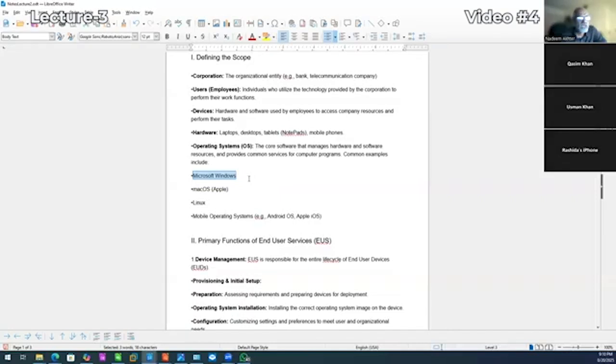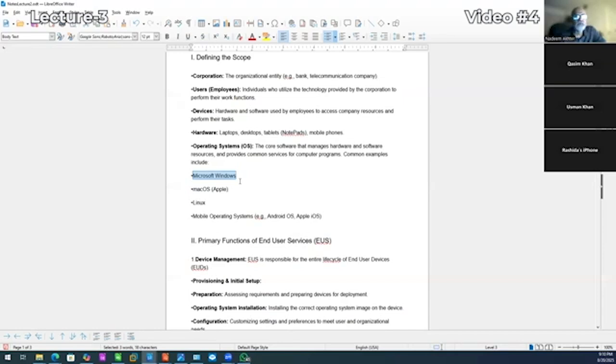Currently, if you apply for jobs, you may find many jobs which are doing OS refresh or device refresh, because Windows 10 is coming to the end of its support cycle.